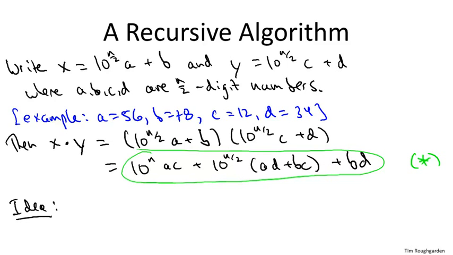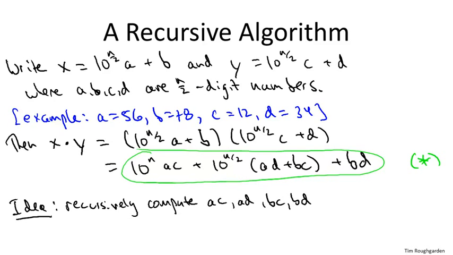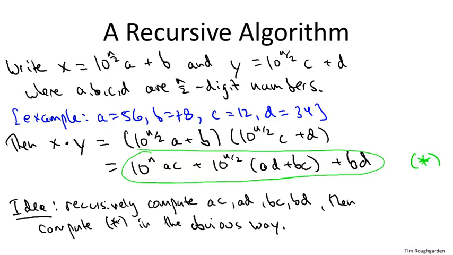We take ad and bc, add them together using the standard grade-school iterative addition algorithm. Then we pad both ac and the result of that addition by the appropriate number of zeros — n/2 zeros or n zeros as appropriate — then add up these three constituent terms to compute the overall expression. To keep this intro lecture brisk, I haven't discussed the base case: if you're passed as input two single-digit numbers, you multiply them in one primitive operation and return the result. If the numbers have two or more digits, you recurse as described. So who knows whether this recursive algorithm is a good idea or not — it's totally not obvious.